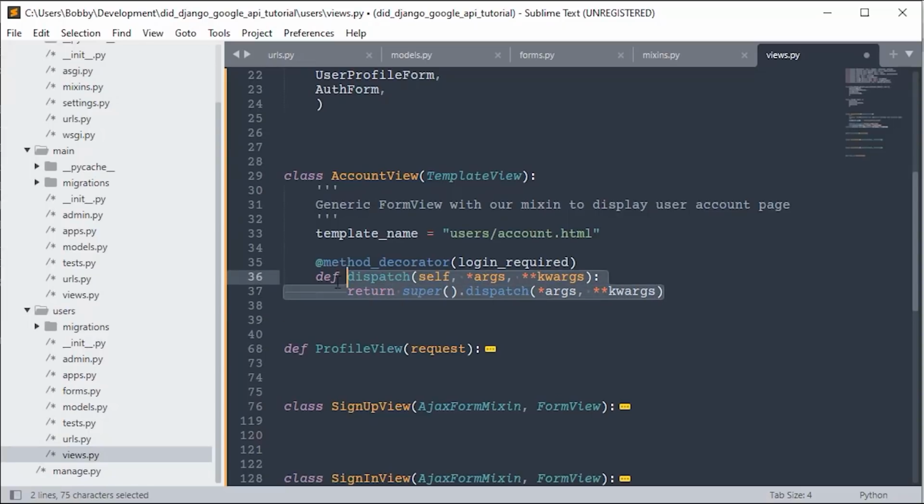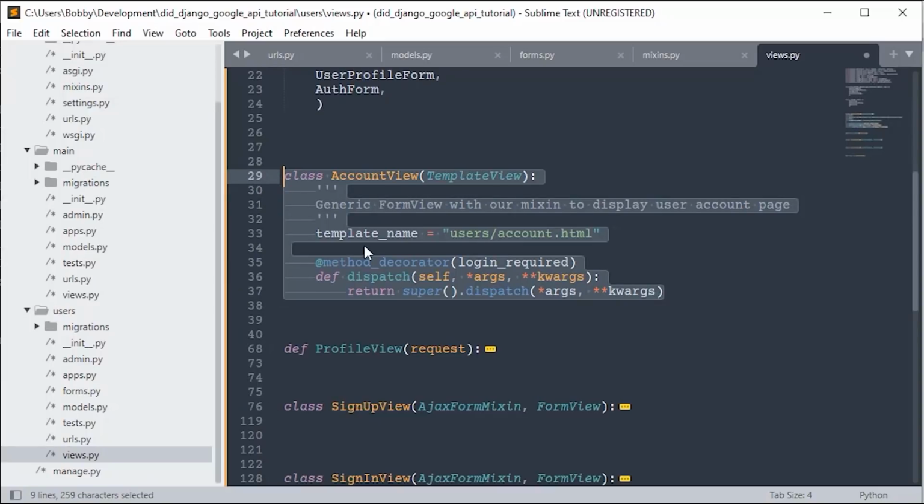Then we're overwriting the dispatch method using the method decorator and passing through login required. So these three lines of code will stop anyone that hasn't been authenticated from seeing this view.